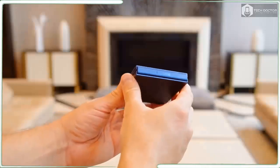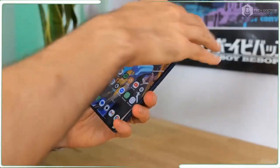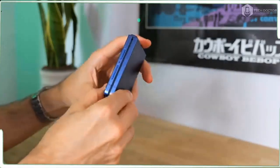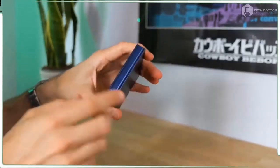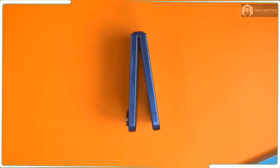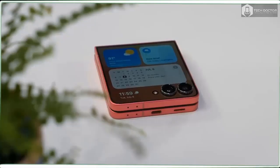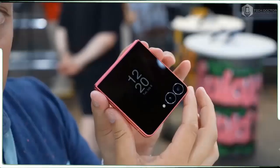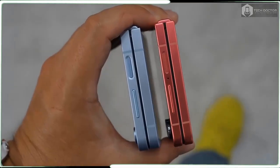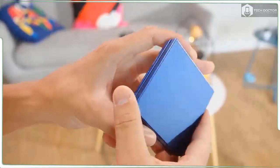From a cursory look, it doesn't look like Samsung has done much to change the design of its flip phone with the Galaxy Z Flip 7. It still has flat edges that dig into my hand and it's really tough to open one-handed, but the changes that are there are certainly welcome. For starters, the Galaxy Z Flip 7 is actually thinner than the previous model at 0.26 inches when opened, and while it's a smidge heavier at 6.63 ounces, that's warranted given how the Galaxy Z Flip 7 has a much larger main display now.